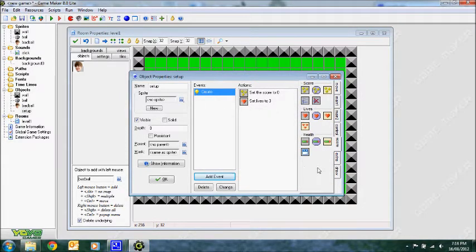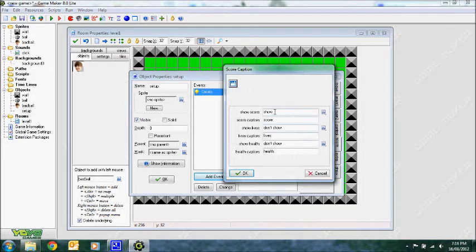And lastly, I want to show the score caption. By default it will only show the score, but it won't show the lives. What I wanted to do is actually show the lives as well. This caption tells you what's going to appear in front of the number. So it might say score. This will say lives followed by whatever the lives is. You can change this to what you want. You can say balls clicked, and I can say Bieber's clicked. Oh, that actually doesn't make sense because I'm losing lives. No, I'll just leave lives.